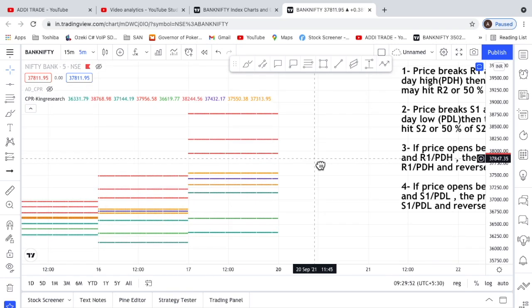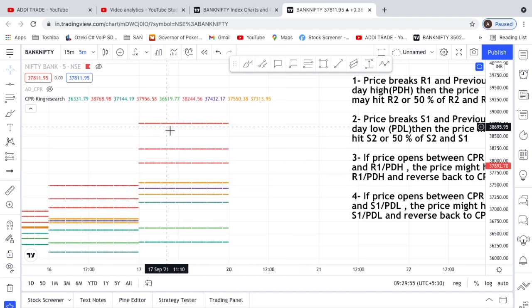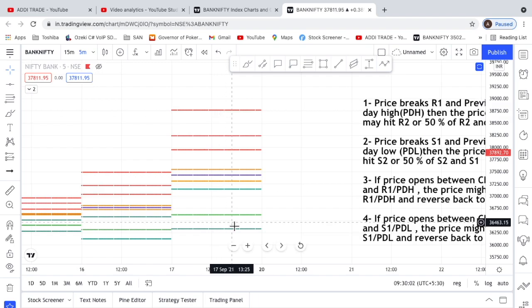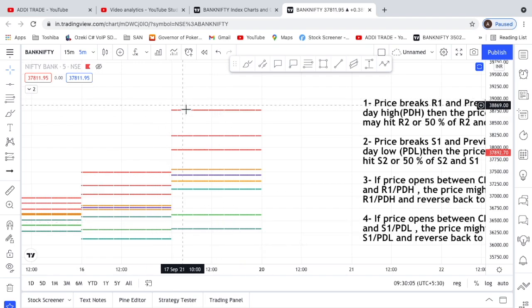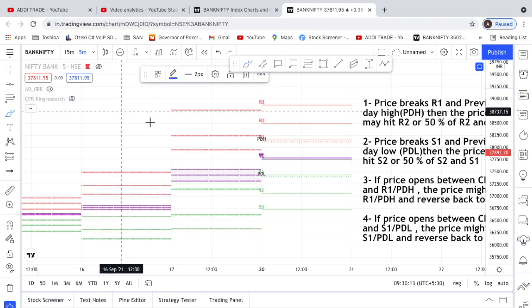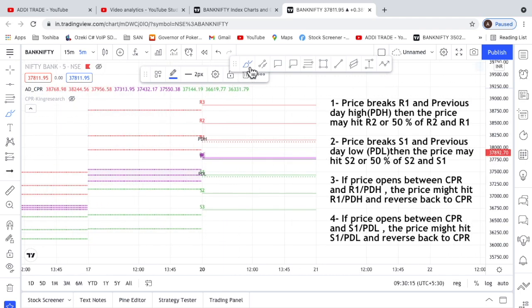See, CPR is nothing but how these pivots have arrived, right? It's nothing but based on a formula. It's there in Google. You can just type CPR formula. It's based on previous day high and low. It's a simple formula. We don't have to mug up the formula or anything. So what the CPR will have is the central pivot range, that is the middle area, the middle 3 lines, and the center line is the pivot. Then you will have R1, resistance 1, resistance 2 and resistance 3. You will have S1, support 1, support 2, support 3.